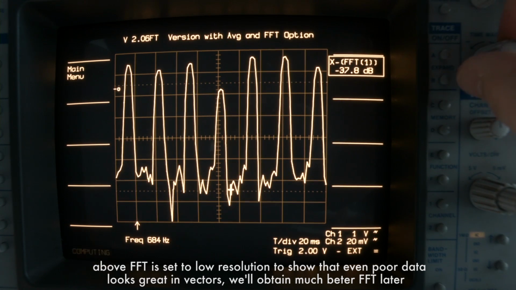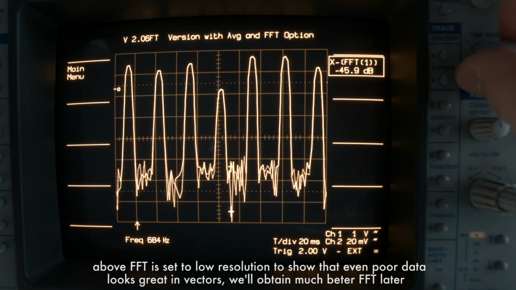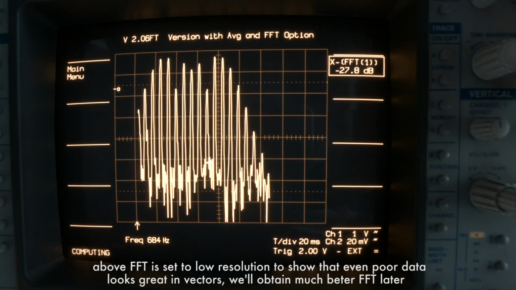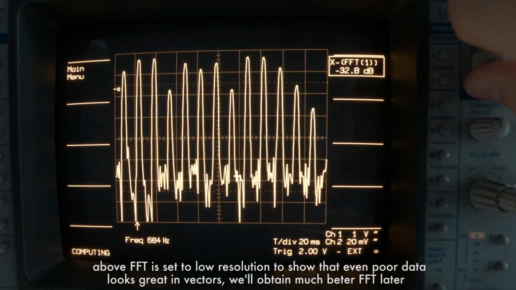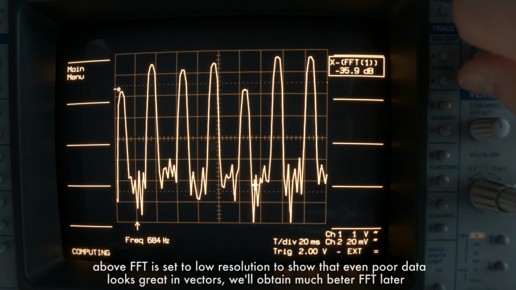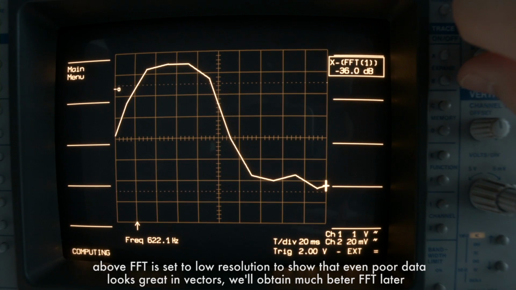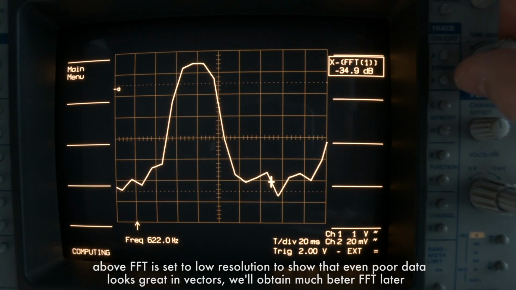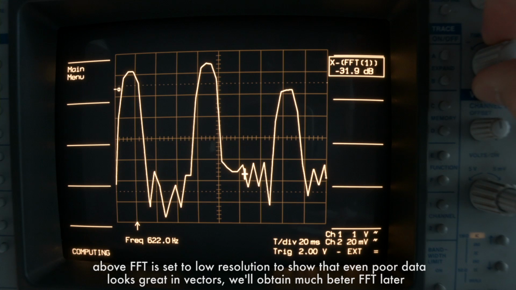This FFT is going, it's a low resolution FFT actually, so we can do it more precisely, but at the moment you see all those lines are vectors. I like it very much, it's just beautiful. No pixels, okay.